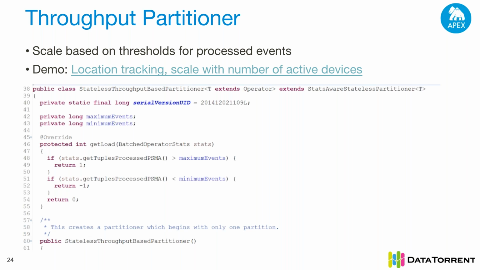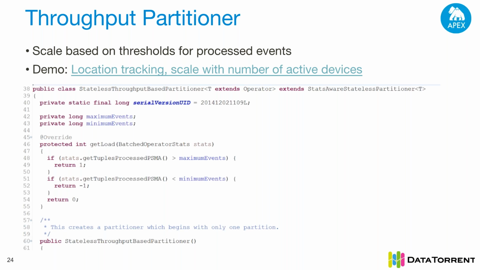So this is a small code example where we have a stateless throughput based partitioner, which is extending the stats aware stateless partitioner. Here the getLoad method leads to a decision that helps you scale up or scale down the number of partitions for the particular operator.